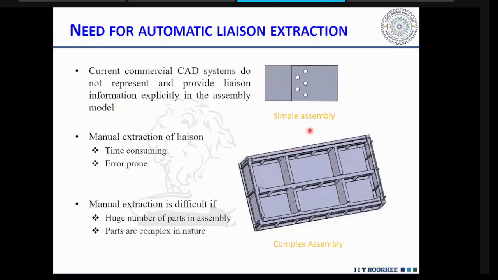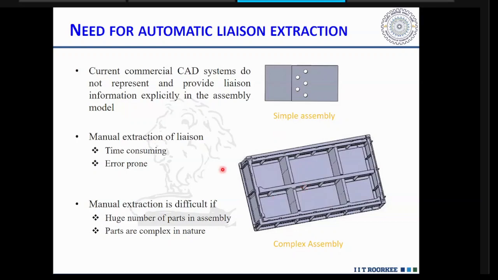Now, this is a simple assembly, so if you are doing it manually, then it is fine. But this is basically a portion of a wing of an aircraft. If I take that wing test box here, we have basically 15 parts, and you will find something like 40 joints here.